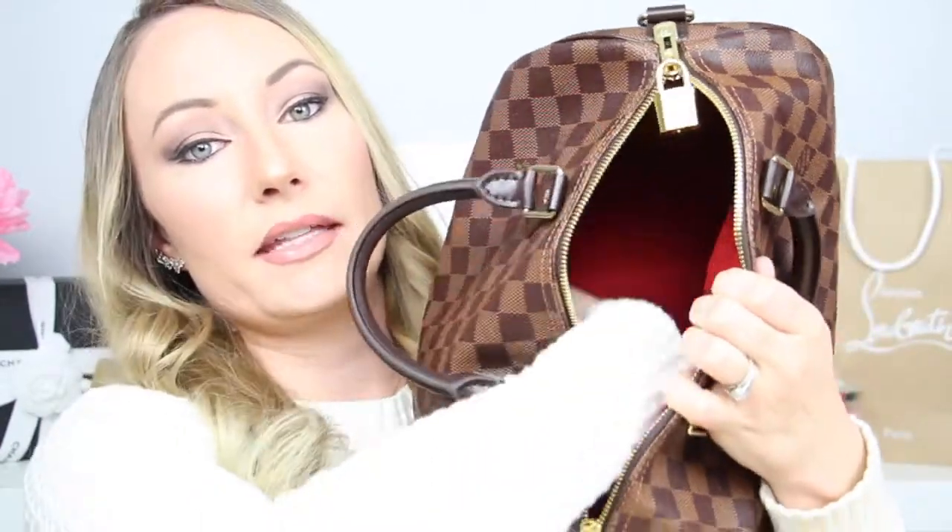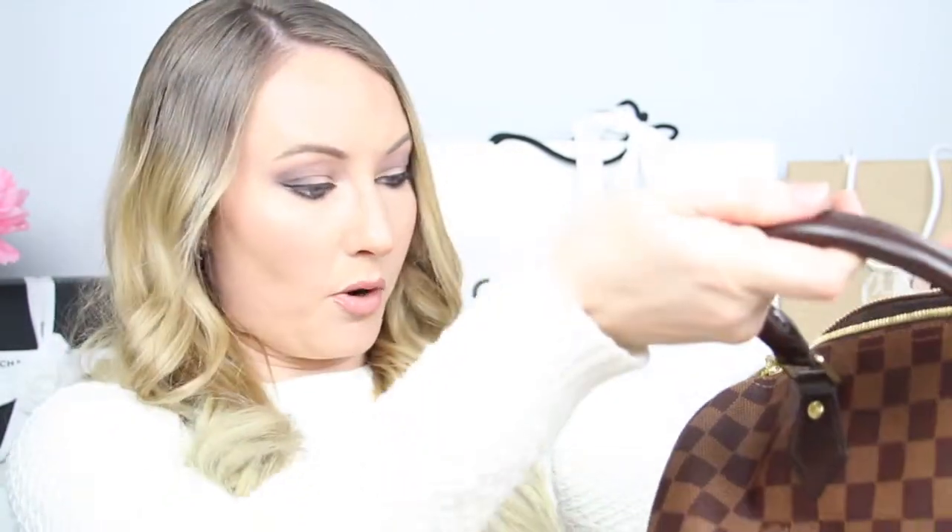If I were to put it underneath the seat in front of me on an airplane, my items wouldn't spill out. Sometimes the Neverfull can be too tall depending on what airline you're taking, so you'd have to put it on the side and the contents could come out. I also wanted one I could wear crossbody for day-to-day use, something different from what I already had in the Neverfull, and one that was big enough to fit plenty of items for travel. This holds about the same amount as a Neverfull, so that's why I went with the size 30 — the 25 was just too small and the 35 would be too large for everyday use.